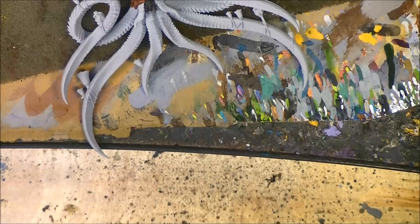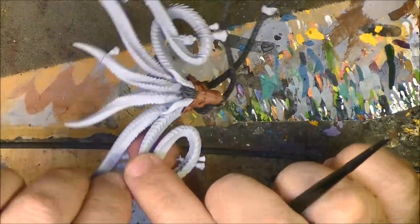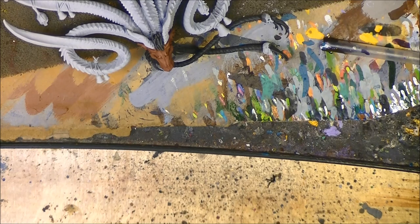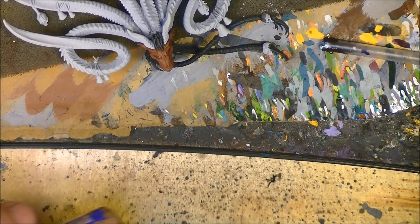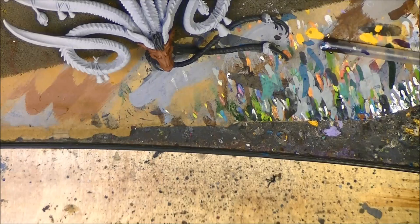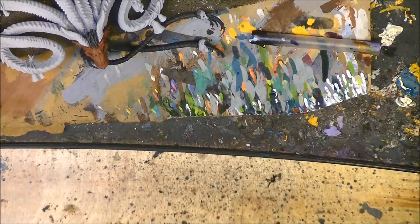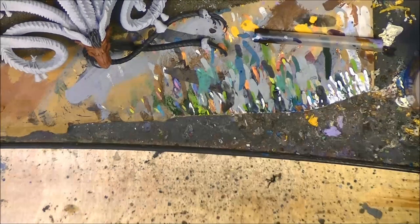Next, I'm going to start working on the highlights on the skin. So I will use Bugman's Glow. We can use the same colors, but I'm going to use Bugman's Glow and then Cadian Fleshtone. Here we have the Cadian Fleshtone, and Bugman's Glow is somewhere, here it is. Here on the face, and then I will also have Kislev Flesh.